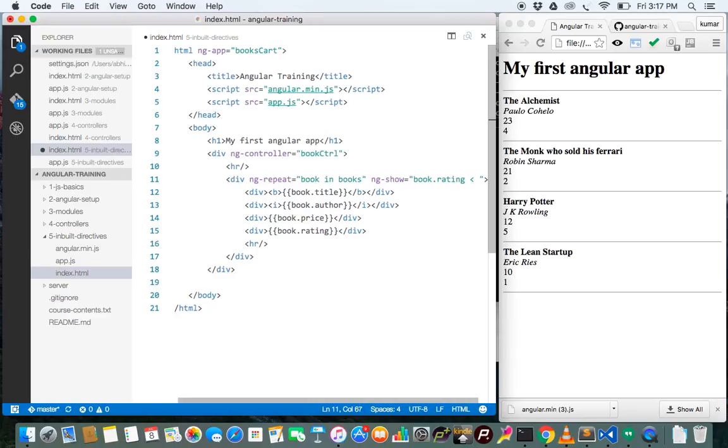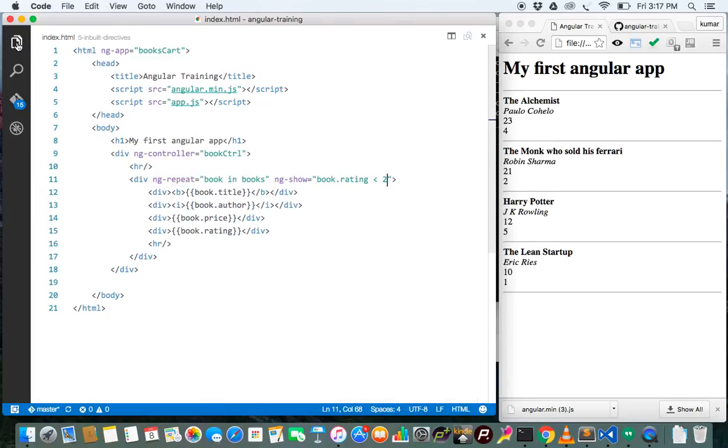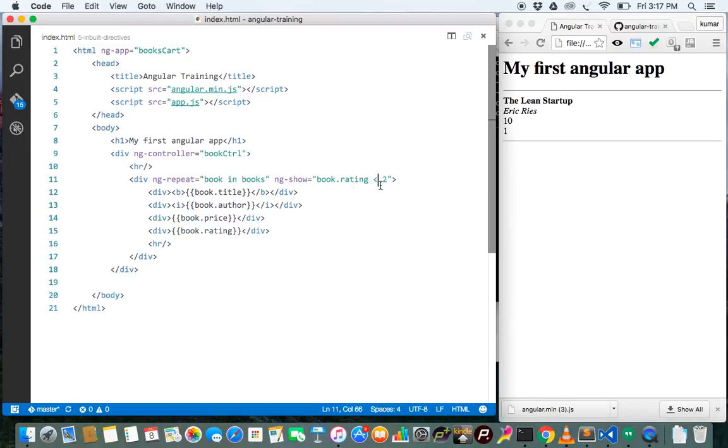If it is less than 2, do not show it. So if I refresh, ng-show equal to book.rating less than 2, so if it is less than 2, it is shown and not otherwise. Only the fourth book satisfies this condition.